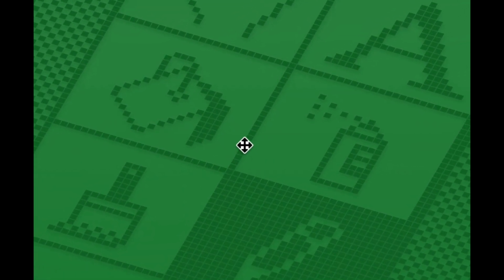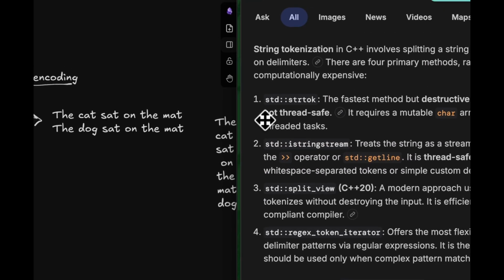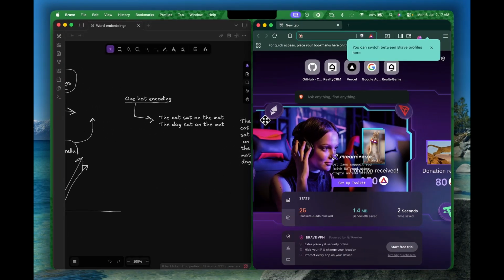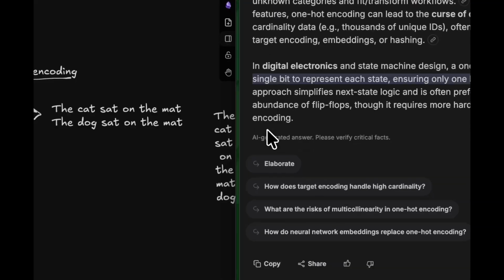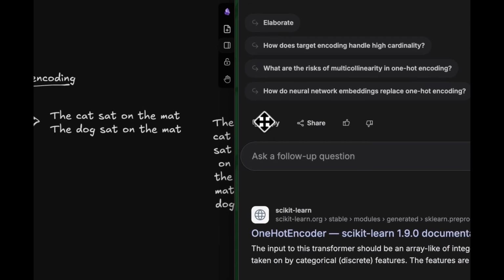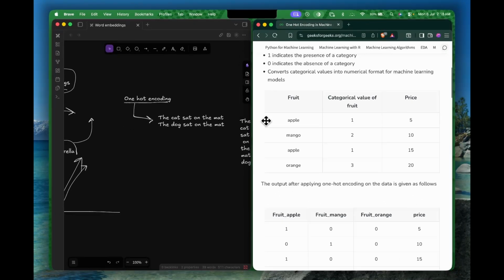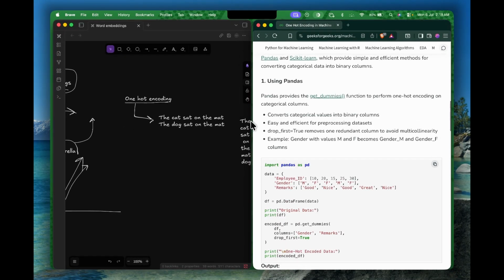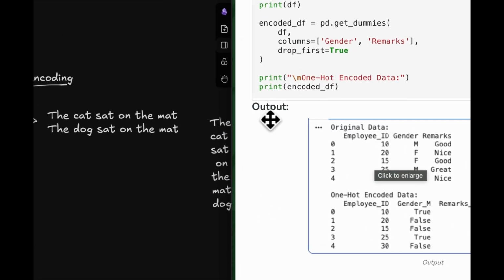So this is the one hot encoding for the. As the is coming first, the will be basically the one hot encoding for this.